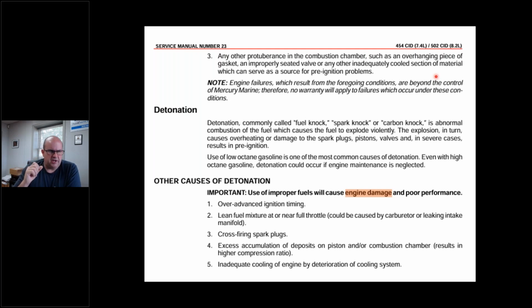You induce detonation. Okay, boat's not running right, fuel sucks, the prop's overdone, the boat's heavy. We're going to address those types of things. Obviously, they talk about improper use of fuels, and then they give you a little list here too. And they're right, because if you overhaul an engine, it's got a hole in the piston or something like that, and the customer doesn't, or especially if you're just doing a long block. This is why the C trail is so important. We're going to talk about that coming up here. If we don't do this right, we're going to get that engine back with holes in it again.